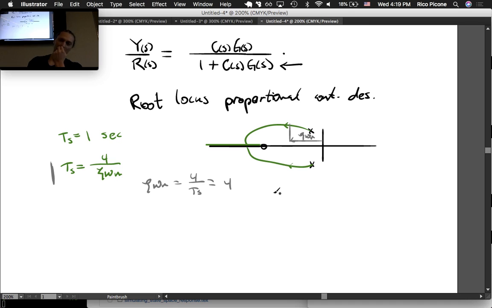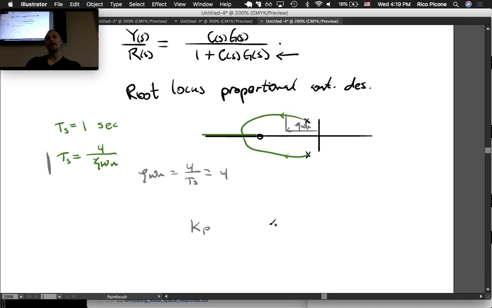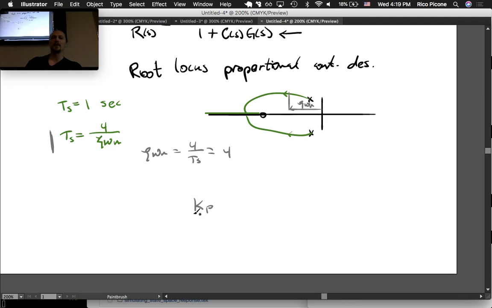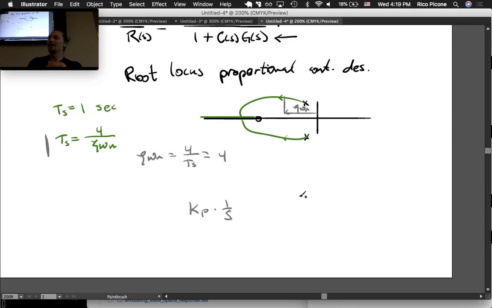So right now our controller is just a gain K, right? KP. If you just multiply this by 1 over S, unfortunately, really bad things happen to your root locus.